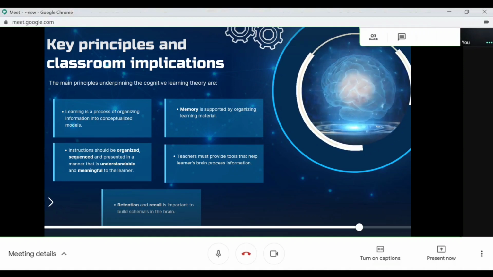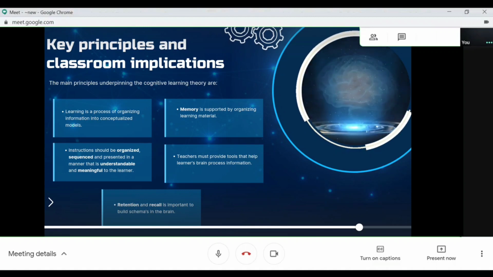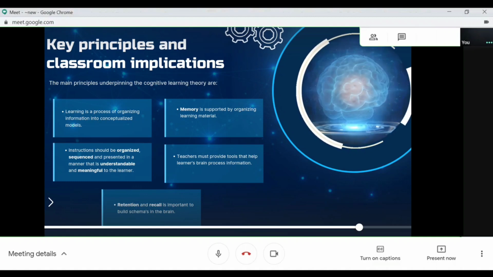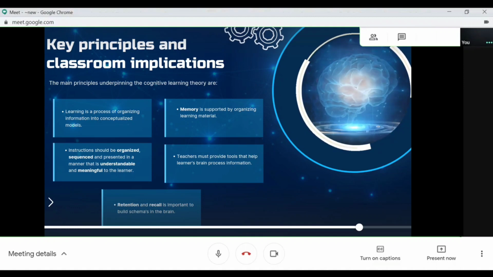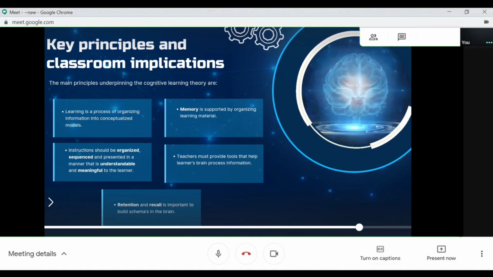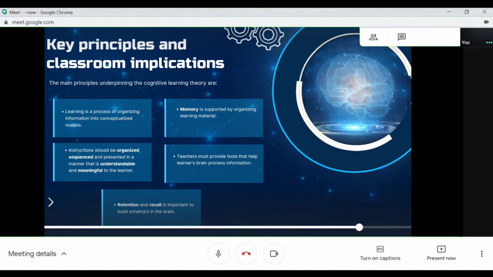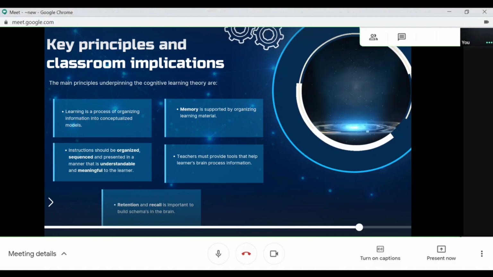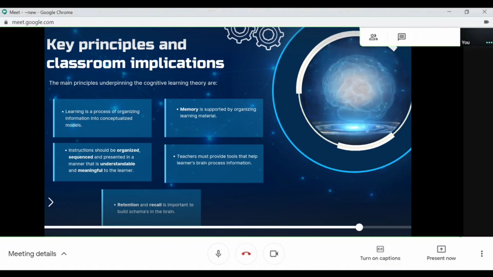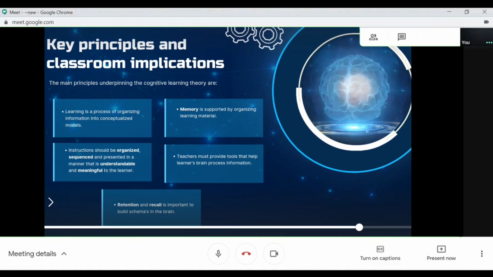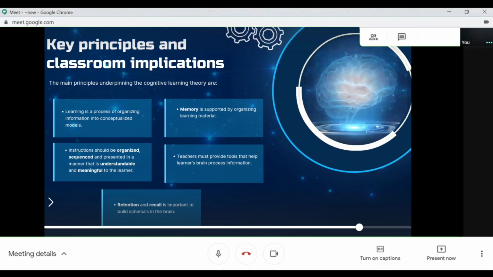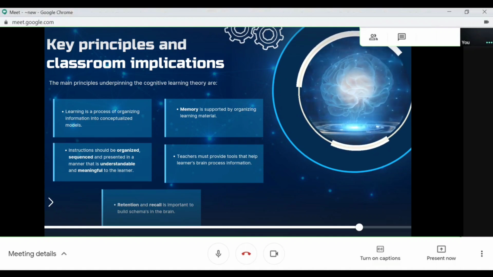So no matter how clear the instruction is for the teacher to solve long division, it will still not be understood by the students because they don't even know the basics. So it's important that you as a teacher know what your students know and don't know, so you know where to start and what to do first, so that you have an organized, sequenced plan of what to do next for the student to understand, clear and meaningful for them.